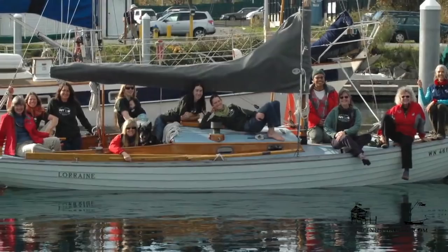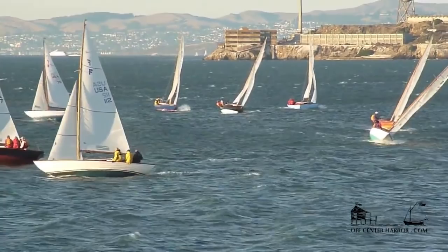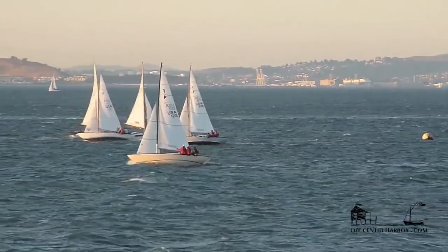And then they became a very successful racing class, most notably in San Francisco Bay. So they were shipped there and raced in some pretty big winds usually, 20 knots is not uncommon, which isn't a huge amount of wind, but most boats are reefing then, and folk boats that race don't have reef points. They just go for it in that kind of wind speed.